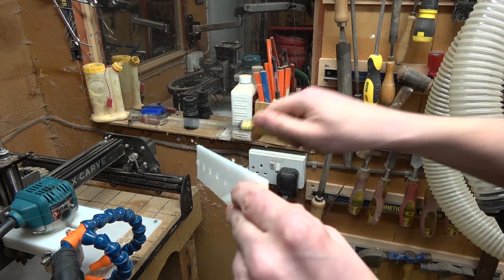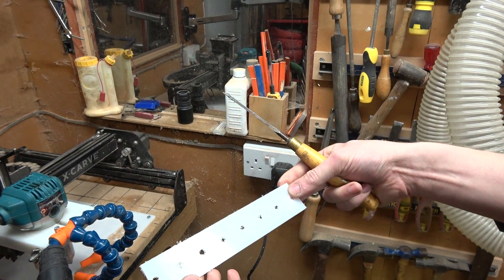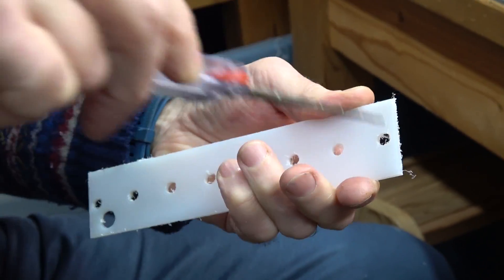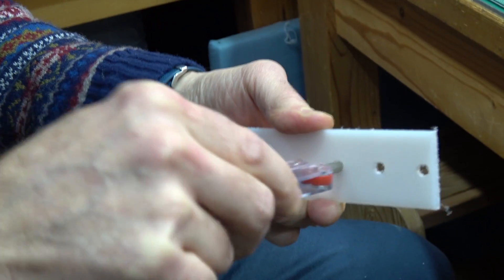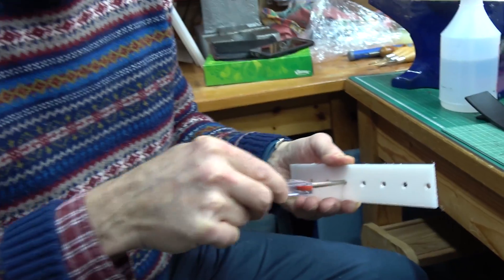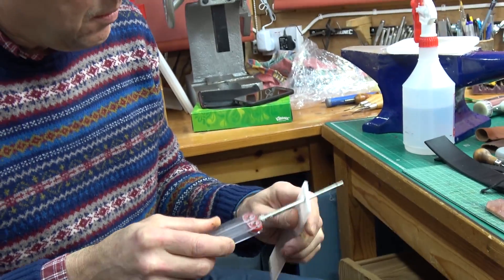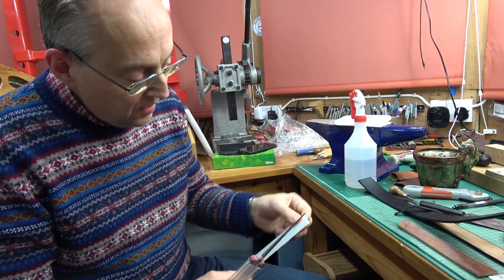Nice one, looks good. And also a little hanging hole as well - very clever. Now just a little bit of clean up, using a little diamond needle file here. I actually got this one for bowl turning hooks, for sharpening the inside when you're turning wooden bowls - it's great for things like this. It's a very fine monocrystalline diamond sharpening file. Right, I think we're good. Don't make them too big, and of course we've got the hanging hook as well.